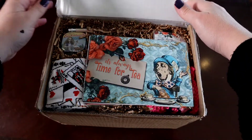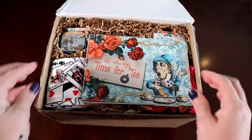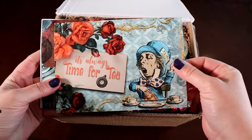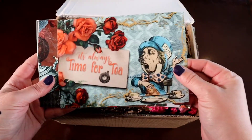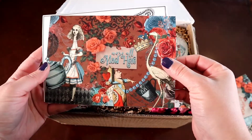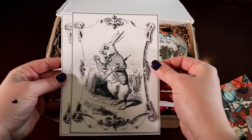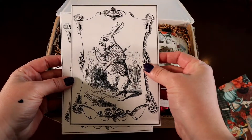Oh, time for tea! It's always time for tea. I love this design — the old vintage illustrations. So here's this one: Mad Hatter. We're all mad here. The Queen of Hearts. The White Rabbit. I love all these cards. Is there anything on the back? No, they're not. That's exciting — so you could color them if you really wanted to.